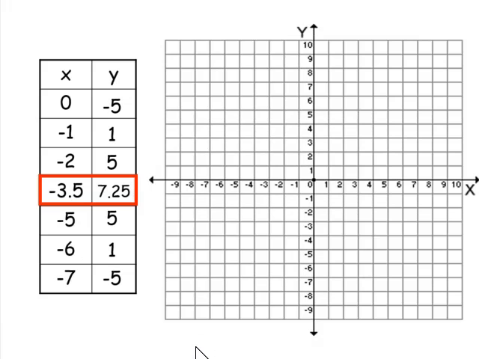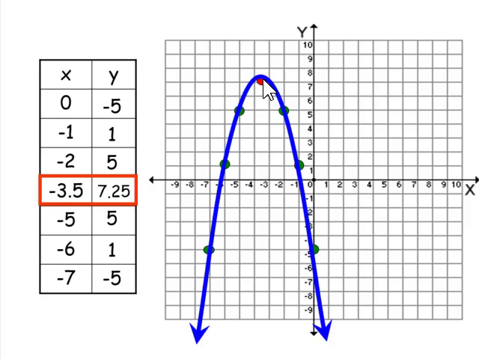Now we can plot our points. Notice that negative 3.5 is between negative 3 and negative 4, so it's right smack in the middle. 7.25, this is 7, so it's slightly higher. This is an estimation, so it doesn't have to be exact, but this is a good place. Maybe a little bit higher would work, but it should be around this location, in the middle and a little bit higher than the 7. The next points are integer points, so right there, and right there. And then we'll just connect our dots.